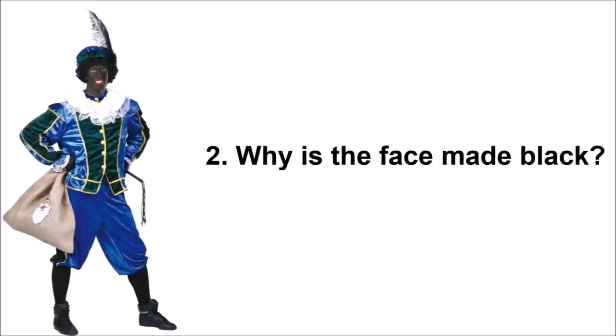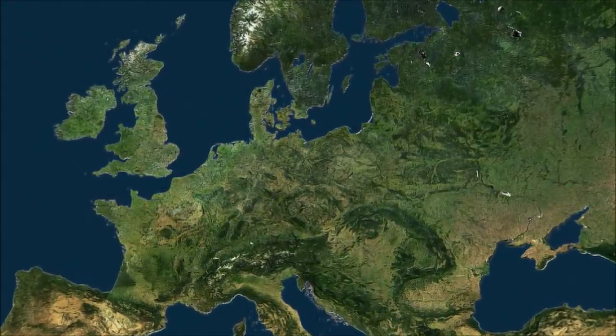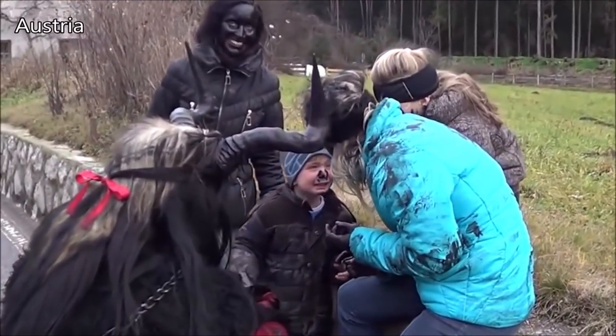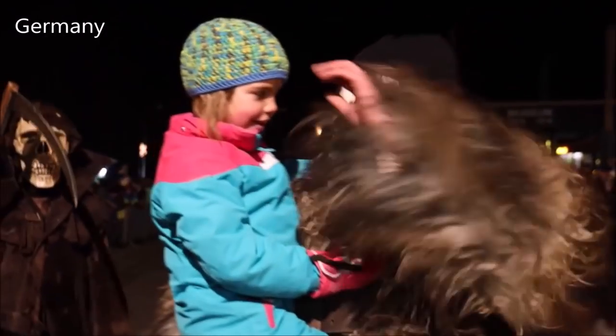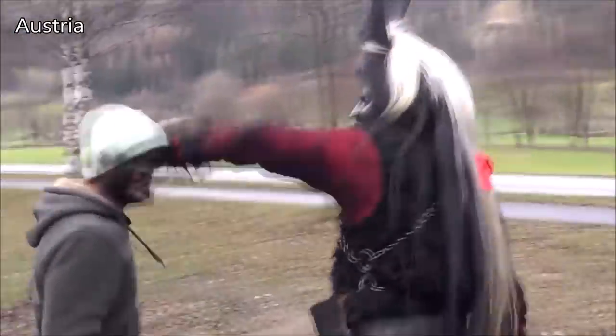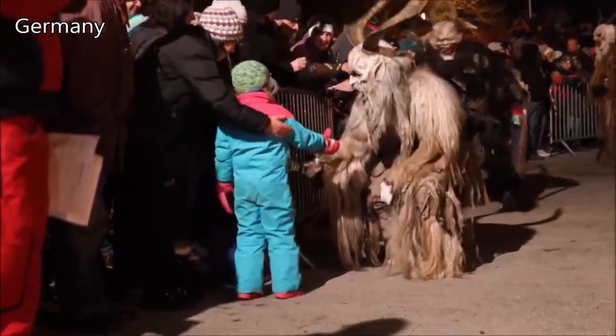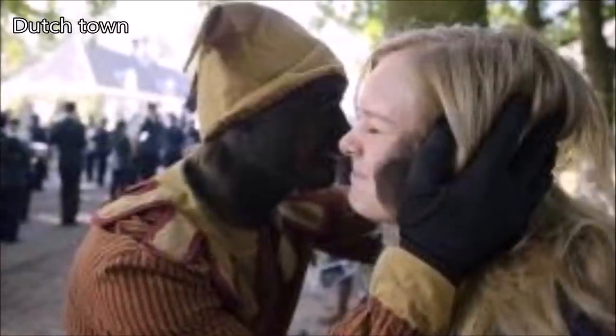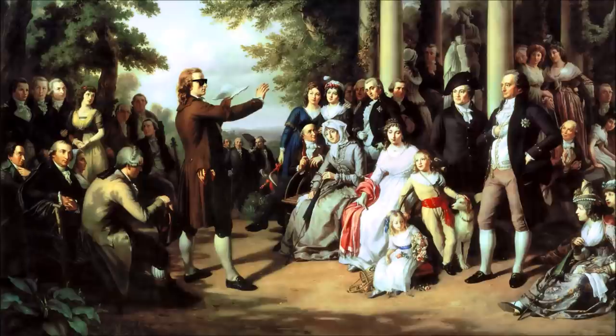Question 2: Why is the face made black? The answer depends on where you are within Europe. Depending on the location, the blackface was believed to increase fertility and/or bring good luck. The blackface figure would either scare little children — making their faces black as well — which was believed to turn them into very courageous adults as a result of confronting their fears at a very young age. In some parts of Europe, the blacked-up individuals chase after single girls in order to black up their faces as well, believed to increase fertility and bring good luck. In short, the blacking up is done for different reasons in different locations, but what they all have in common is that they refer back to the typical things people living thousands of years ago used to worry about — life, death, fertility, luck, child mortality, etc.